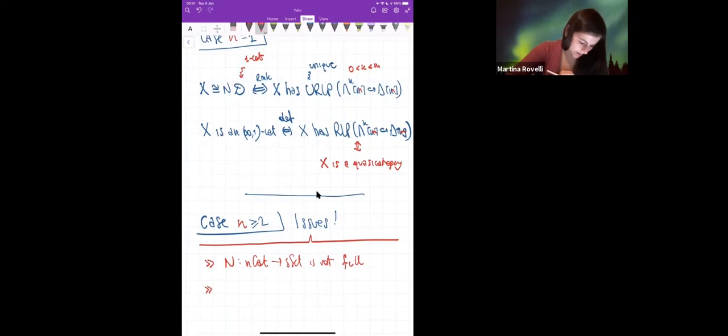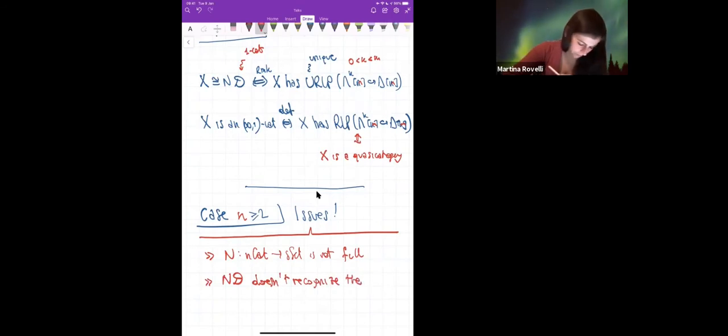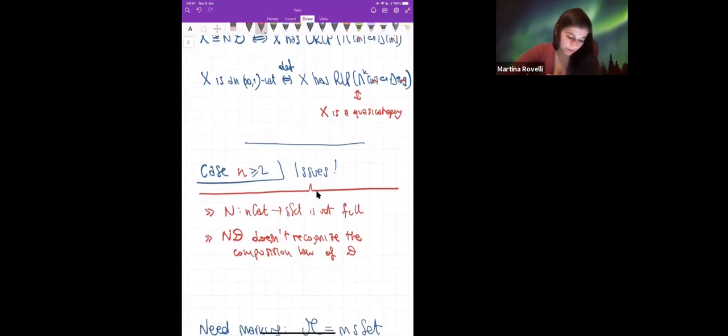And another morally challenging fact is that when you do quasi-categories, if you stare at a simplicial set that happens to be of the form nerve of a category, the simplicial structure of it can completely recognize all the structure that D has as a category. But this is not true when you go to higher dimension. So let me phrase this as saying that the nerve of D doesn't recognize the structure, to be more precise, the composition law of D. And what do I mean by this? Let me add a small example that maybe clarifies this. I'm going to write two different non-degenerate two-simplices of the nerve of D that in D have very different meanings, but in the nerve of D don't.